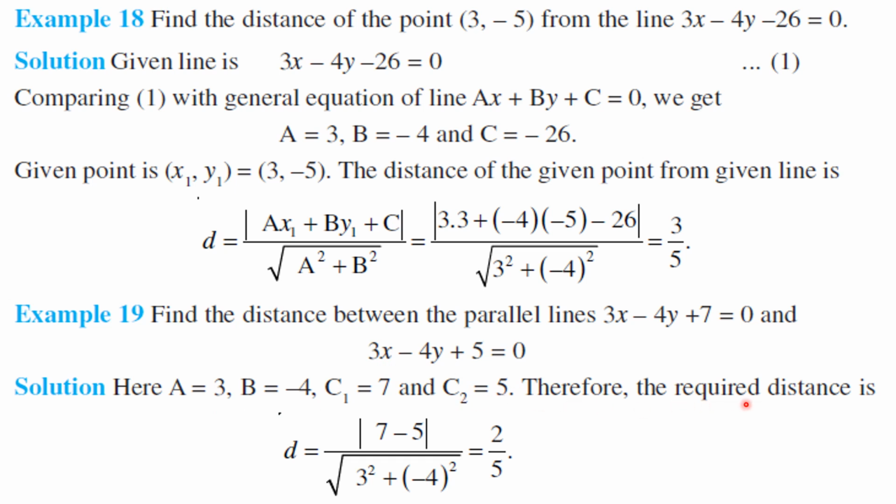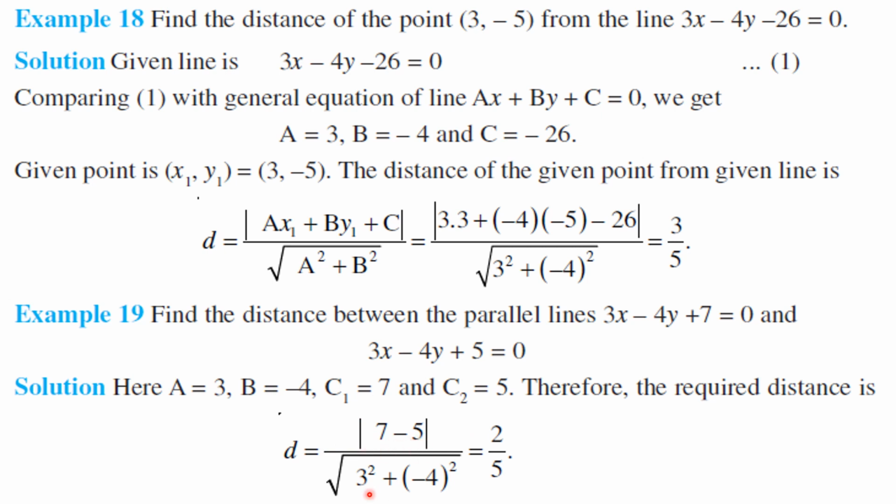Right. Therefore, the required distance d is equal to, what is the formula? Do you remember that formula, my children? Distance between the two parallel lines? Yes, modulus of (c1 - c2) by root of a square plus b square. So in that formula, let us substitute a, b, c1 and c2. Then what will you get? Modulus of c1. What is c1 here? 7 minus, what is the value of c2? 5. Understood this numerator, my children?